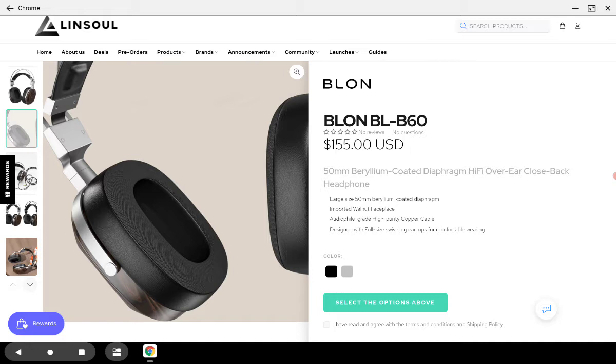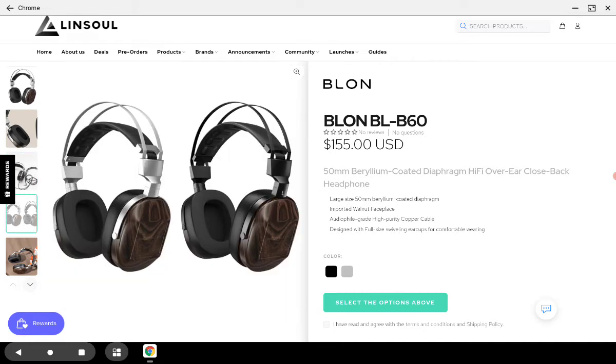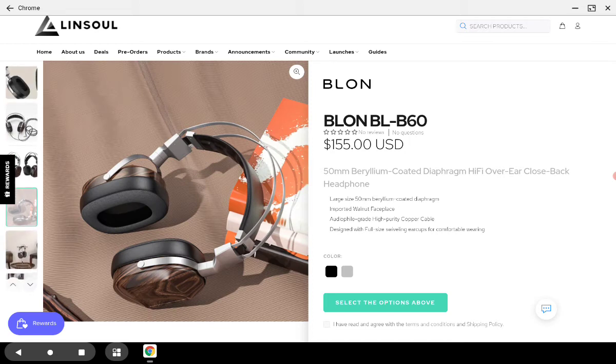Even though I don't like the design, I actually think the new look looks a bit ugly. Someone may comment and tell me whether this is copying another model, because I actually feel it looks like another model from another brand. I can't say for certain which particular headphone it looks like it's ripping off, because the other headphones that BLON has released look like they're ripping off other sets out there, which I'm not a big fan of.